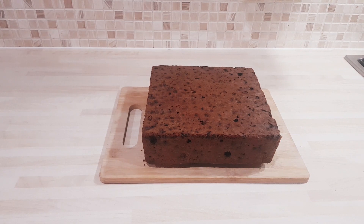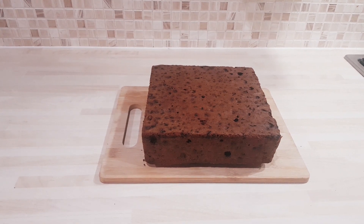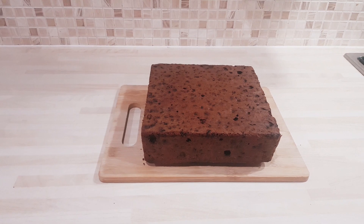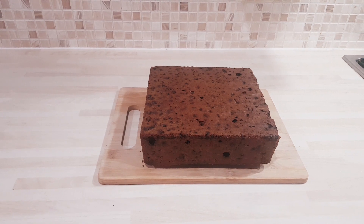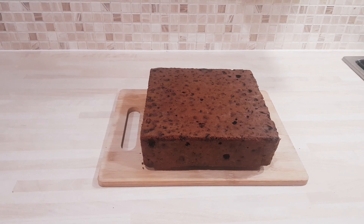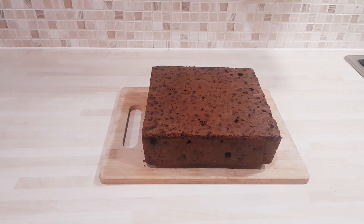I will be feeding this daily up until the day I decorate it, to ensure that it gets that boozy flavor added to it. The full tutorial on how to make this delightful Christmas cake will be uploaded tomorrow at some point. Thanks for your time — apologies again for not being around. I hope I'm ready to rock and roll, and I'm so glad I'm well enough to enjoy Christmas. Happy Christmas everybody!